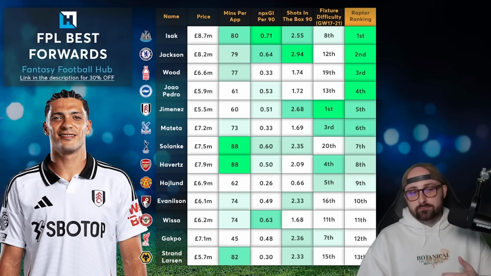And with Havertz, there are 3 better Arsenal assets than Havertz. Saka, Raya, Timber, Gabriel, Saliba. I'd prefer to own all of those than Havertz. It's like, do I want to block my third Arsenal position? And also, you might want to own Arteta at some point as well, which you might want to have a third Arsenal slot open for. So that's the only reason that Solanke and Havertz are down. Like, their minutes are very good.